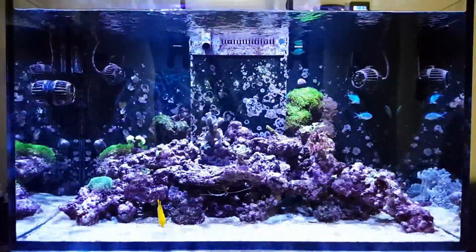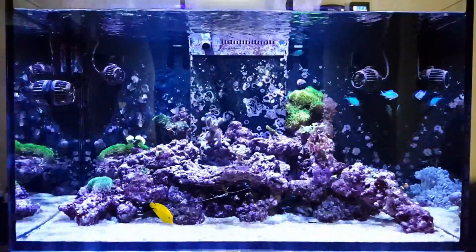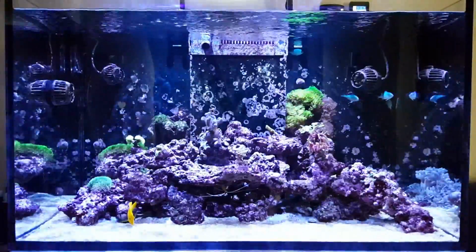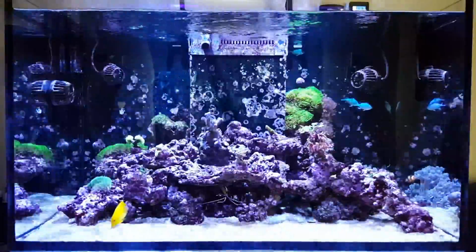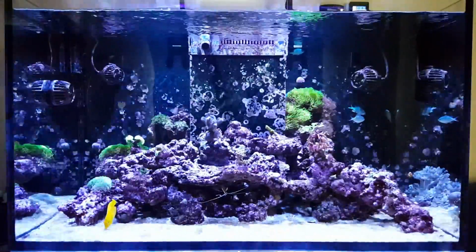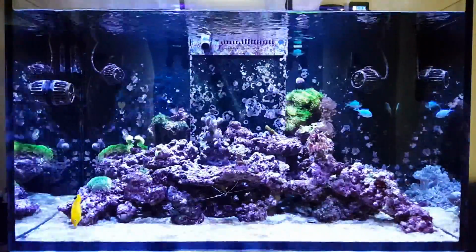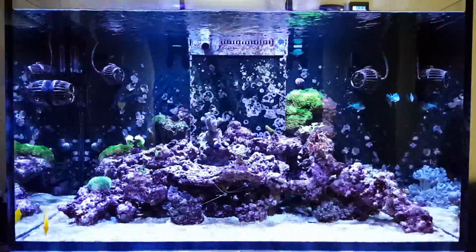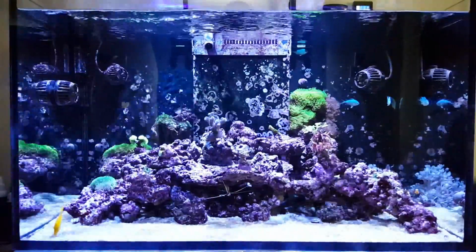Okay, so the tank at the moment is, like I say, in shock. All the fish are hiding away, they're thinking what's going on, but I should get on with it anyway. My algae blenny, by the way, is okay. Last night when I got back from work, I put some food in and he came out as normal, looked happy, healthy, but I've just noticed he has been hiding away quite a bit, so I don't know why that is. We just have to see how it goes. So let's get this camera off the tripod. Just going to push pause quickly.